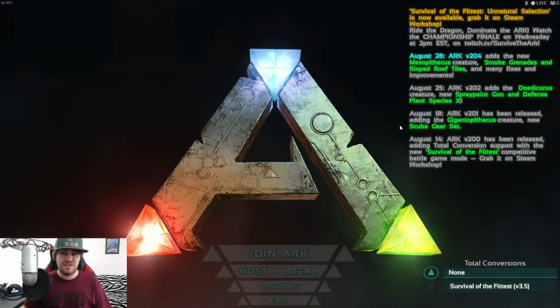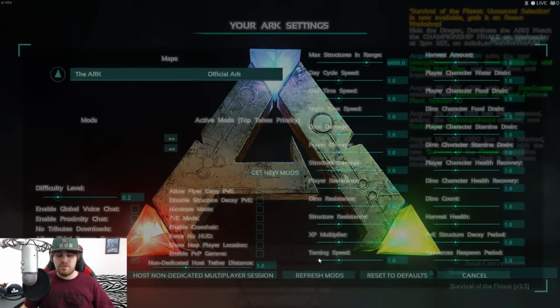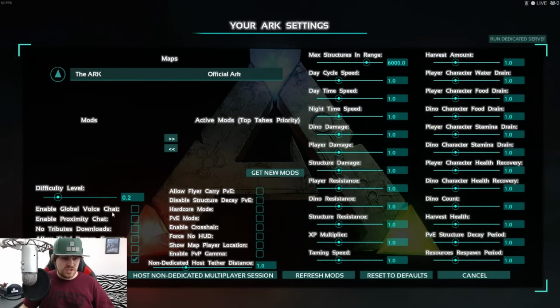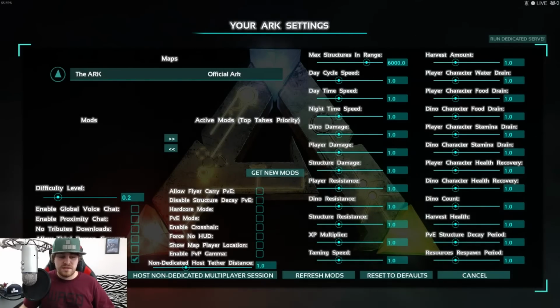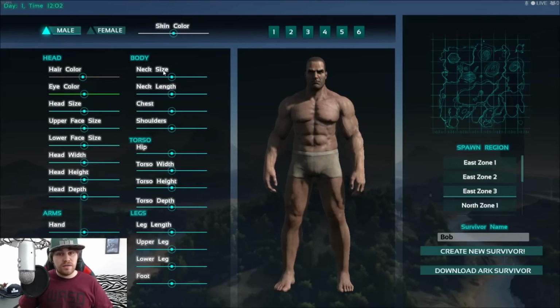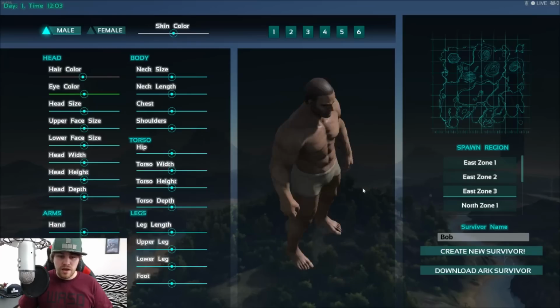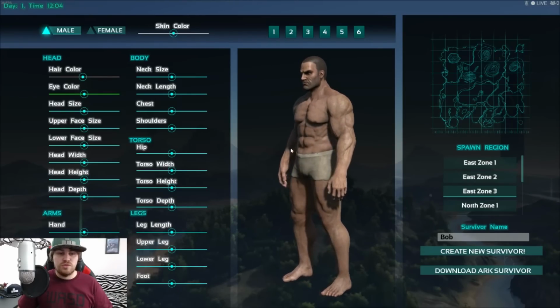So let's get into it. I'm going to start out by doing a local game just so I can learn how to actually play the thing. Here you have a bunch of options such as difficulty level and a bunch of other things. I'm just going to keep it as the default settings and play single player. Okay, so logging in for the first time, this is the character select screen. We're going to sort out our character, give him a name, and then choose a spawn point.